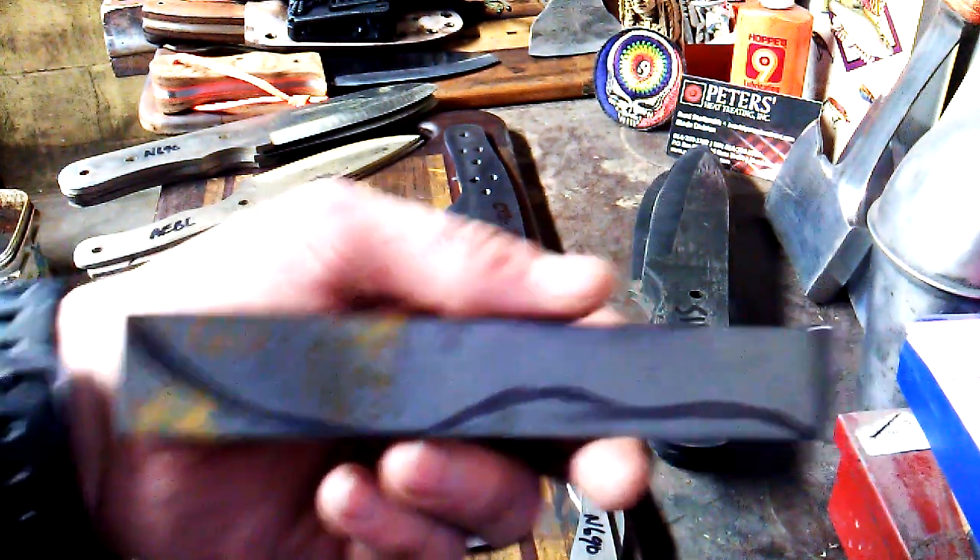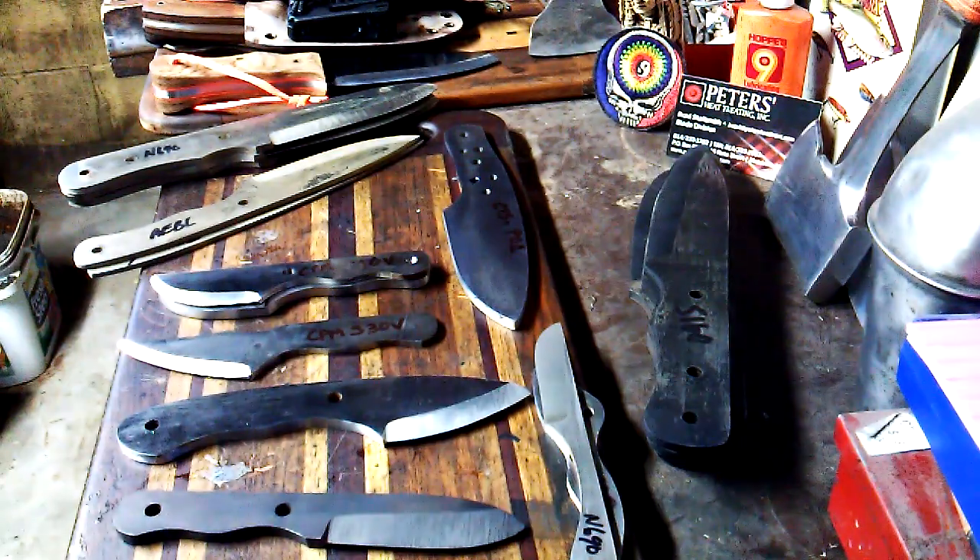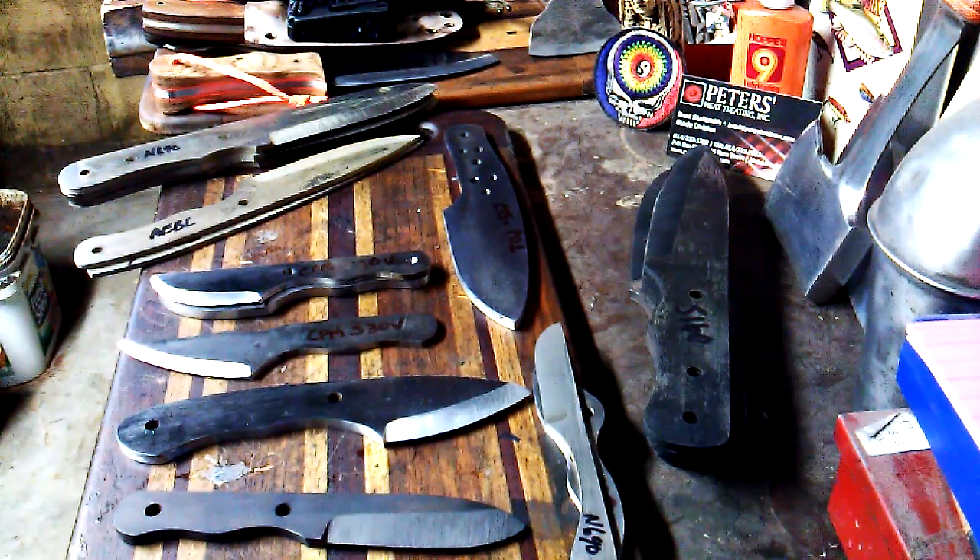The mini skinner is really an excellent skinner. Ray over at Wild Wilderness — I have a video back there a few vids back — he quartered an elk, skinned five beavers and two coyotes before he had to do anything. All he did was strop it, and it is paper-shaving push-cut sharp. What's up Ray.